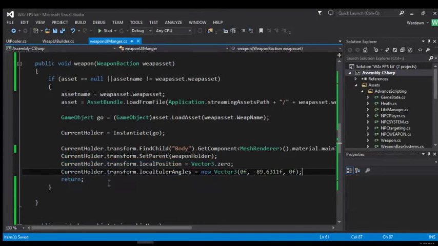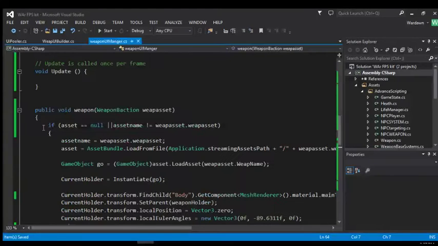So we set the position and the rotation, and we hit return, because later on we might have a function down here that does absolutely nothing if these never return true, so we can execute this stuff. I don't want this to instantiate every single time I hit the button to get a certain weapon. That's kind of dumb, right? We don't want that, right? No, no, no. So we're going to wrap this in an if statement.